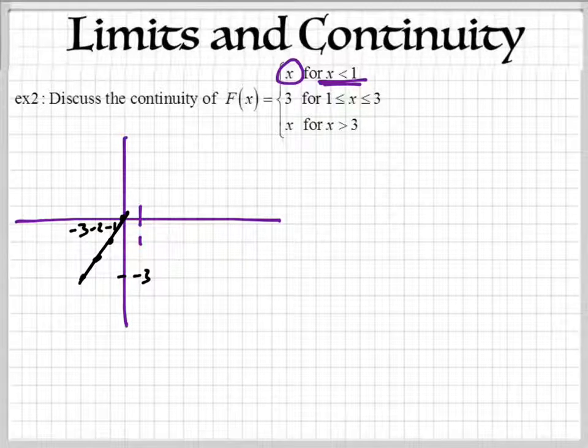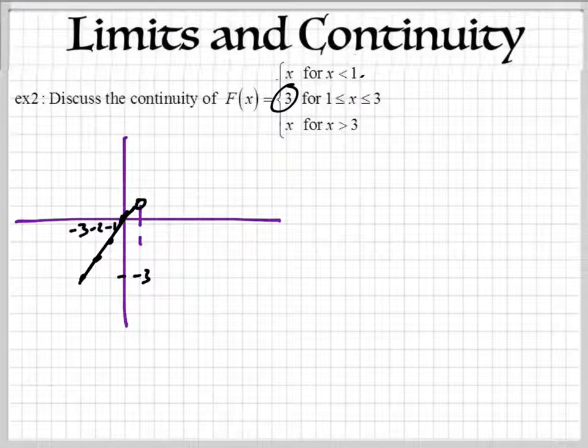Okay, now I get closer and closer to this guy right here, but I had to put an open circle there. You guys know why I had to put an open circle there at 1? Less than 1. It's a rule. Yeah, because this says we don't plug in a 1 to it. So you have to put an open circle there. As soon as you get to 1, you're supposed to plug it into the next rule. And the next rule is 3. There he is. Once I get to 1, I plug it into 3.